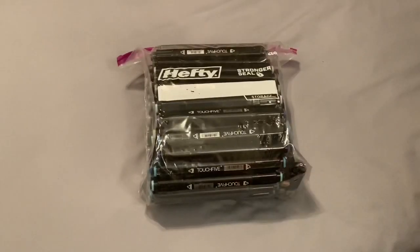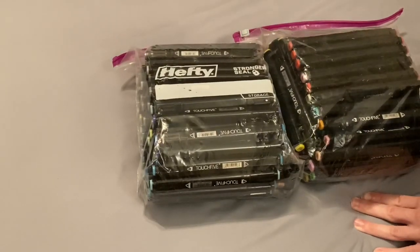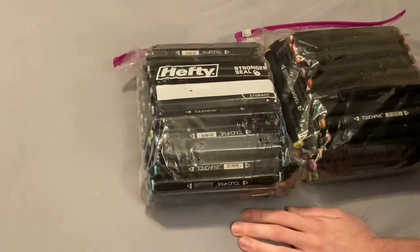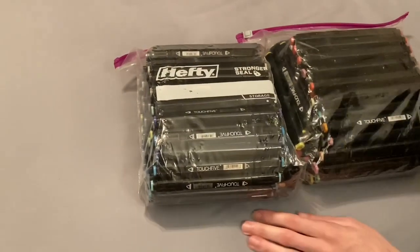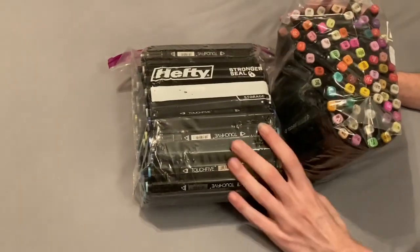This is the final supply here. And that is Touch 5 markers. A whole boatload of them. So I am set with skin tones. I am set with a lot of colors.